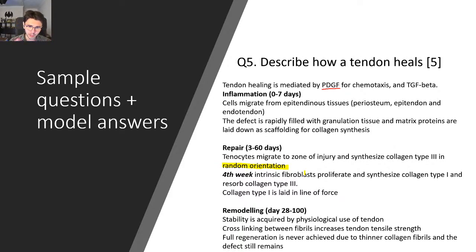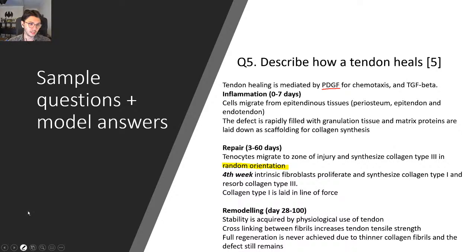Around the sort of 4th week, you have these fibroblasts and tenocytes, and they start producing type 1 collagen. And other cells start resorbing the type 3 because they patched it up, okay? Now we need the pros to come in. We need people who can help even further. And collagen type 1 is what is naturally there. Now, collagen type 1, they try to lay it in the line of the force. And what this means is how the force is applied to the tendon. So if the force is applied in this direction, you're not going to be creating collagen in that direction. You're going to be creating in the direction of the force.